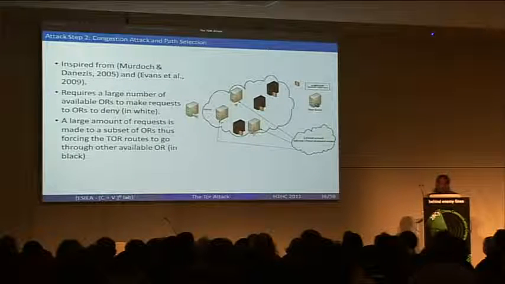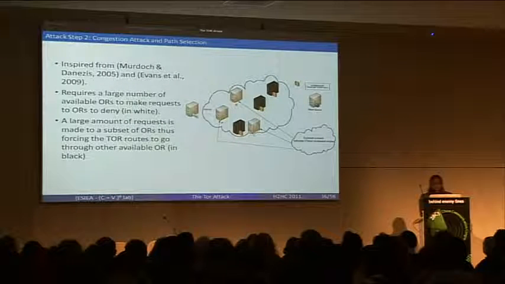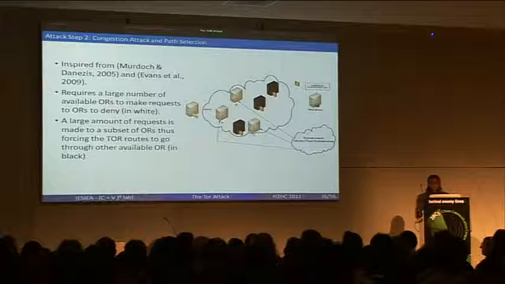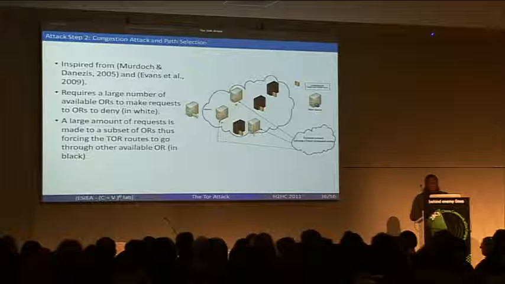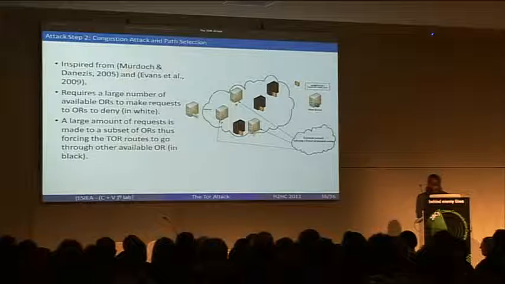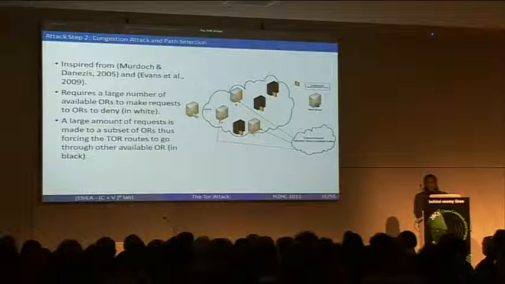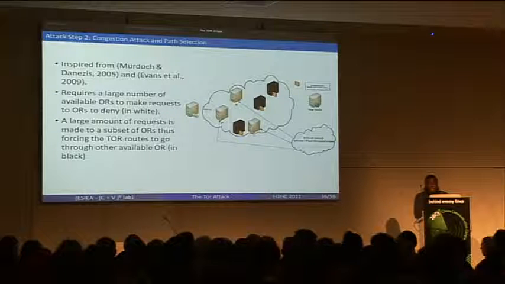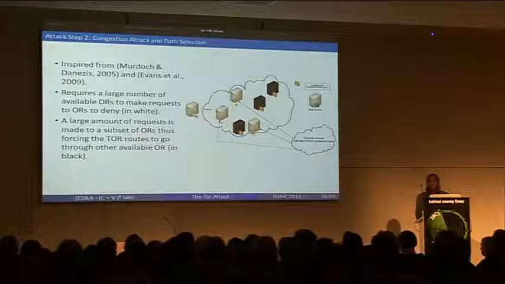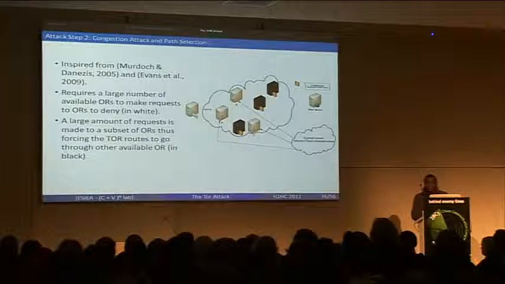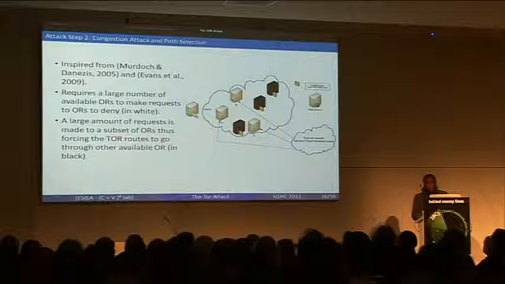Previous attacks have been based on the congestion approach or even the packet spinning, sending packets to multiple nodes in the Tor network. With Tor, it used to be possible to build very long circuits. You could build a circuit of say 90 nodes. You would see errors in your logs if the client actually checks them. But then, how many users actually check their logs frequently when they use Tor?